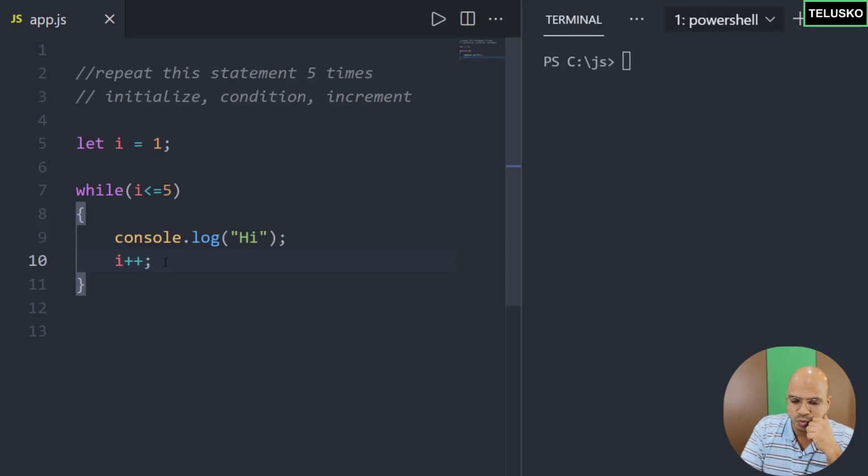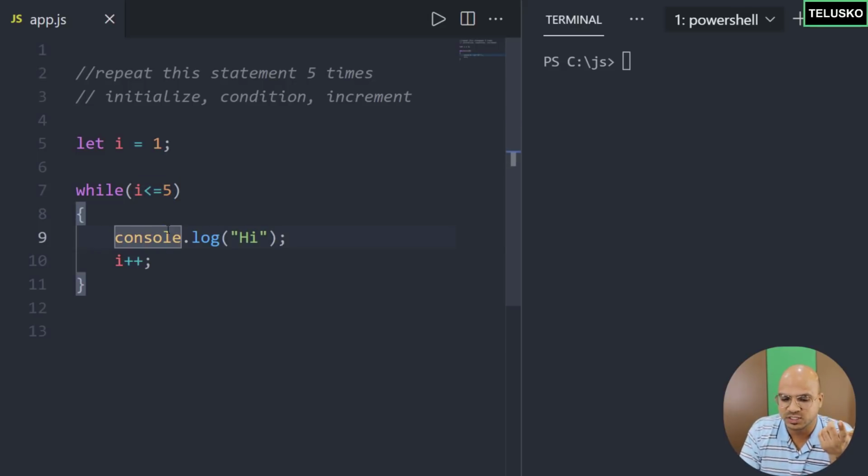For example, if I don't do an increment here, that's fine. You just have to change this condition. Maybe there has to be some other way of checking the condition, because if you don't increment, it will not go ahead and it will simply say true for the entire lifetime. In fact, it will make your machine hang if you do that. So let's not do that. Let's do these 3 steps. So that's how your while loop works, right?